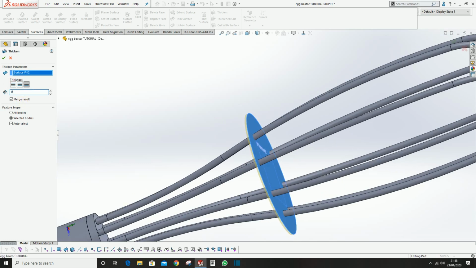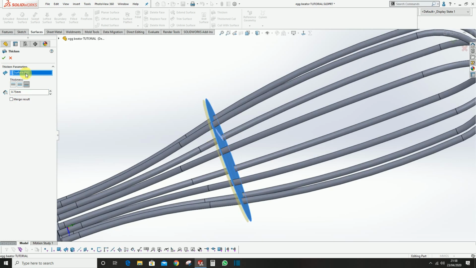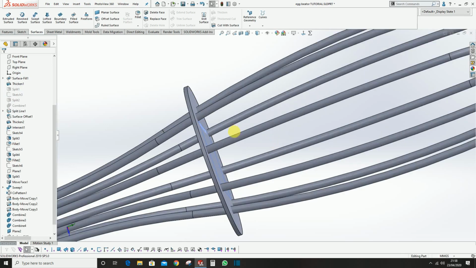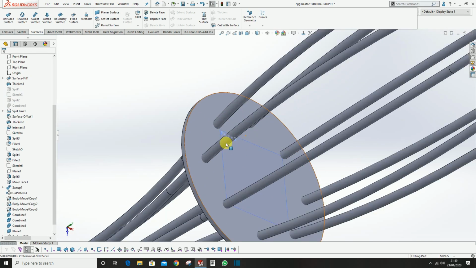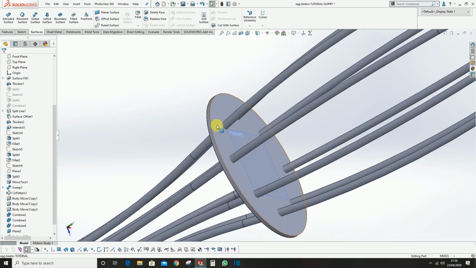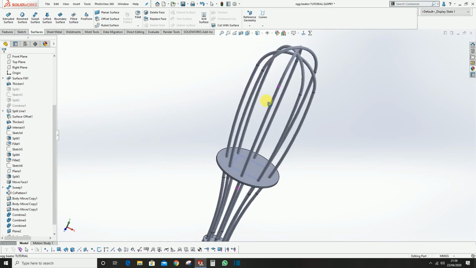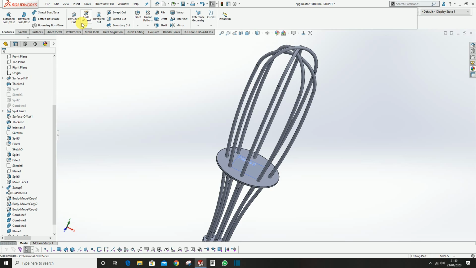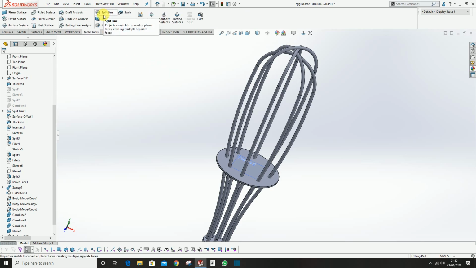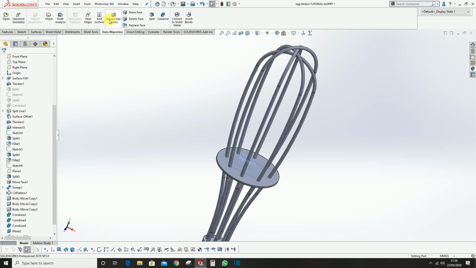Actually this one is 0.75. Please ensure you didn't take the merge results, else it will get combined with all these bodies, and it will have the hole mark here. So we're going to make this hole mark with a combine option, so we need to give more bodies.